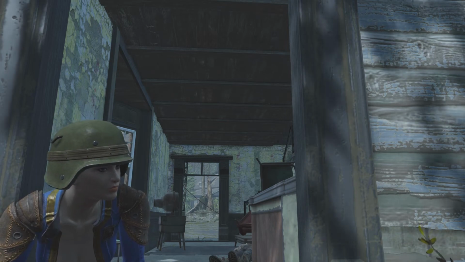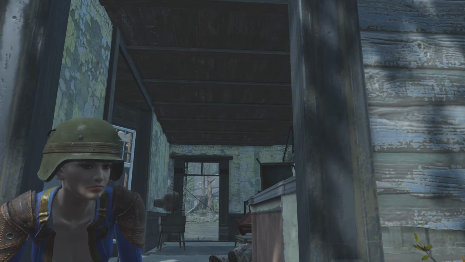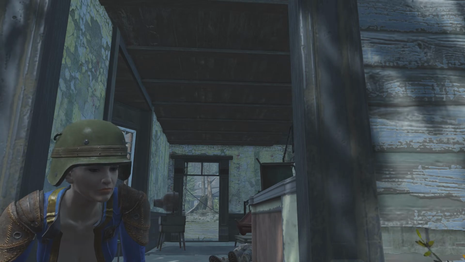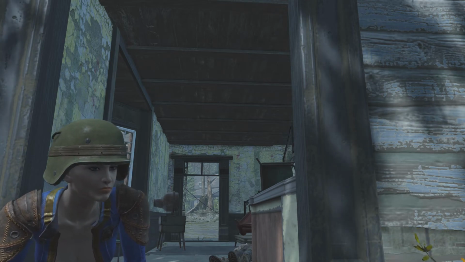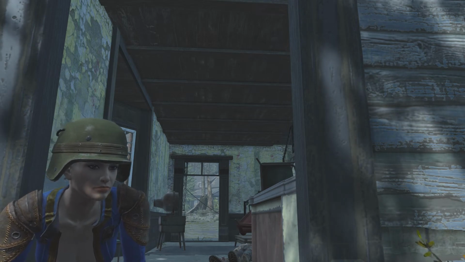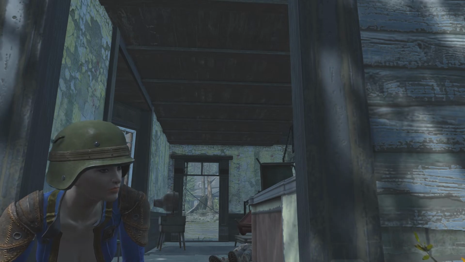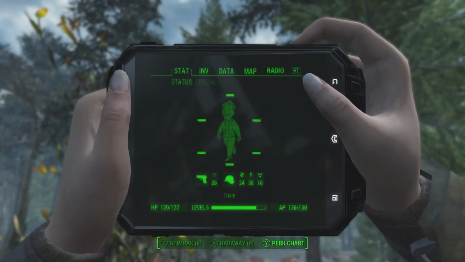Now, you can see the lovely Trixie. She is here. We're on the outskirts of Concord, in that little house where there was supposed to be a weapon, but there wasn't last episode. So, we are just kind of sneaking around down here. Now, I walked the whole way down here, and you think, oh, it's fairly safe walking down from there. No. Rad storm happens. So let's take a look at what we've got now.